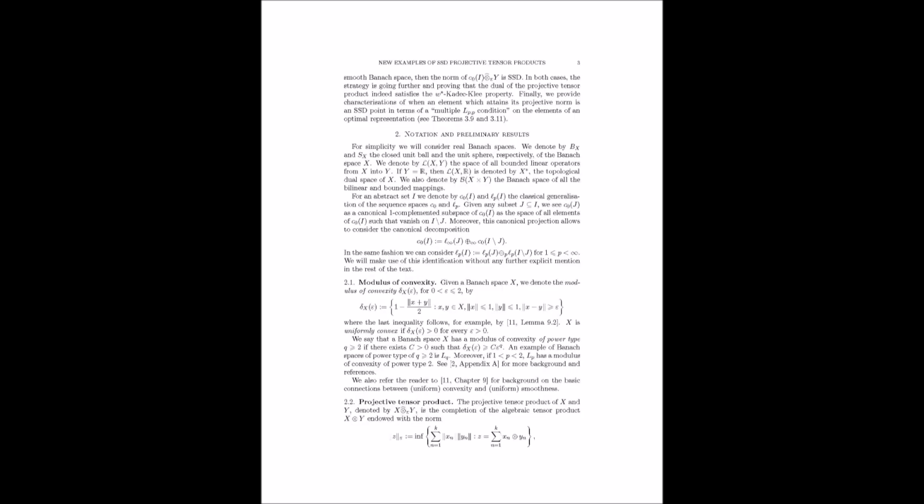They proved that if p is bigger than 2 and the Y space has a specific type of smoothness, something called a modulus of convexity with power type q less than p, then boom, you've got strong subdifferentiability in the combined space. Whoa, okay, so there's a very specific recipe for creating these smooth spaces. What makes this discovery so interesting? Why does any of this even matter outside of theoretical math?